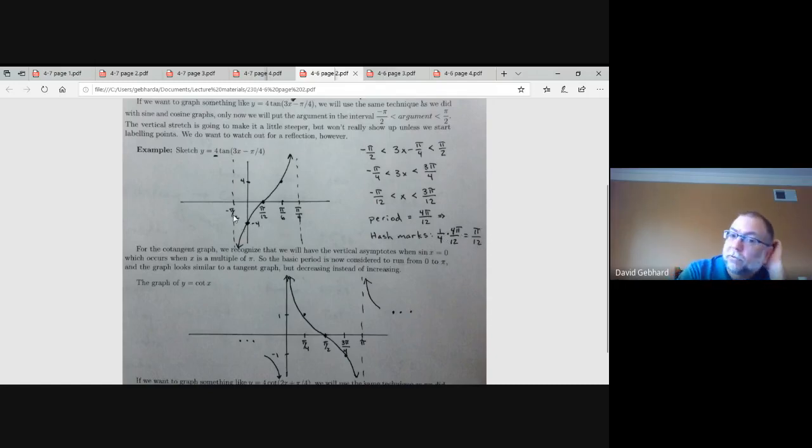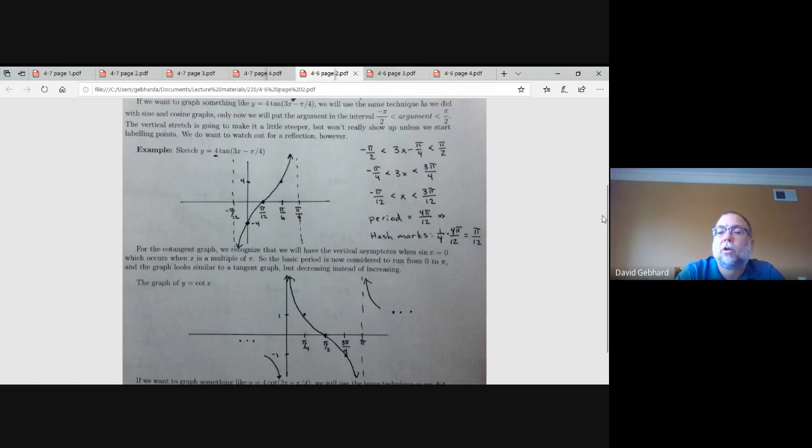So at minus pi over 12, I have a vertical asymptote. I should be at minus 4. Remember, my coefficient is 4, so I had a vertical stretch of 4. This is pretty much always your standard: whatever that coefficient is is where you should put your vertical marks. So I get a minus 4 at 0. At pi over 12, I'm back up to 0. At 2 pi over 12 or pi over 6, I'm up to 4. And at 3 pi over 12 or pi over 4, I get my other vertical asymptote.